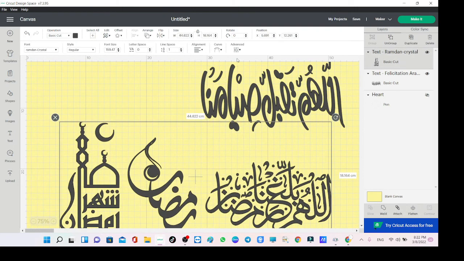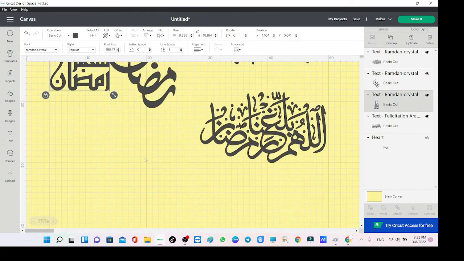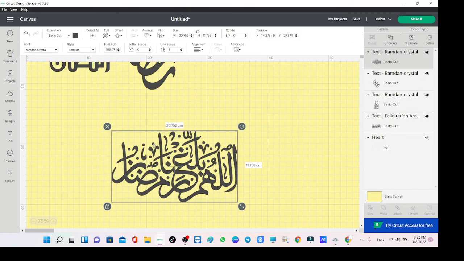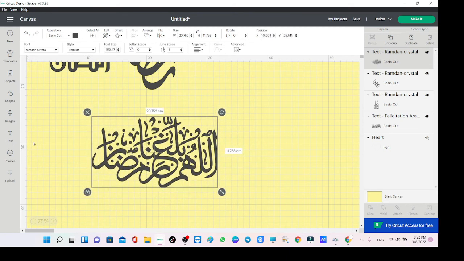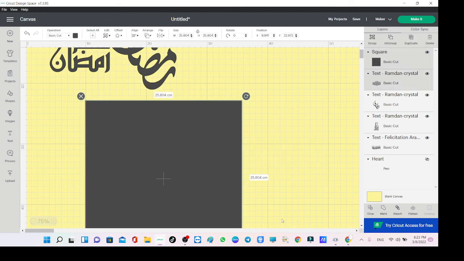Let's ungroup it to letters. It will take all of it. If I want to remove these small dots, you see the contour is deactivated. How can I do it? As we did at the beginning of the class, I will go to Shapes, take any shape and slice it.